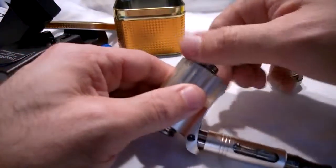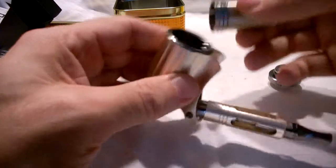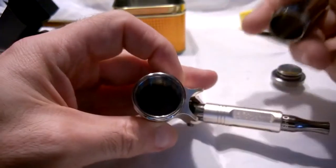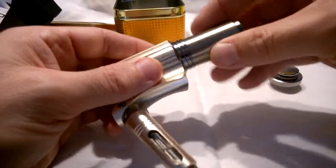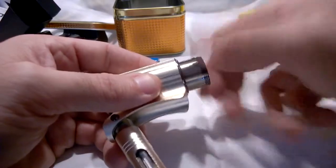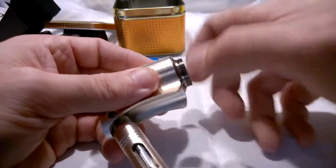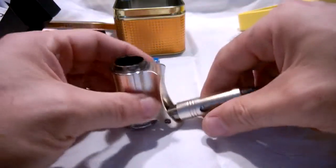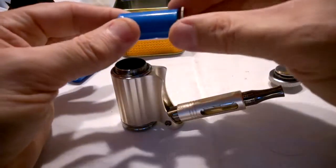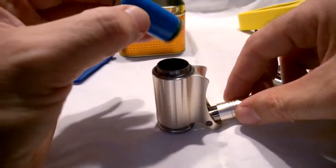The actual body is telescopic, so we can undo this. There are very coarse threads on here but they seem to work really really well. This is a telescopic design mod, so once you line it up it's pretty easy to spin this up and down so you can use it with a big battery or the small battery. I'm going to put the small battery in because that's what it's really designed for, but you can actually use an 18650. Take your little battery - it has a little magnet on the bottom - and it clicks on and then goes into the unit.